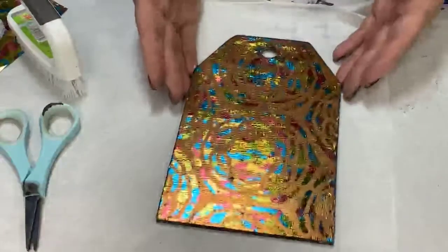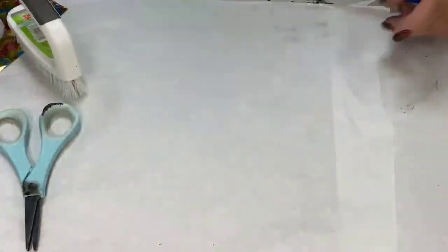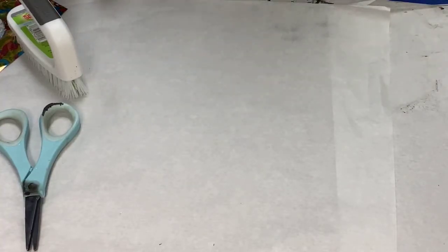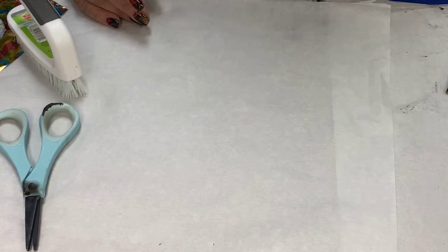So that one came out great. Let's play with a couple of different shapes so that you're not all looking at the same thing. Let's see, what have I got? Now this one's a fun one.